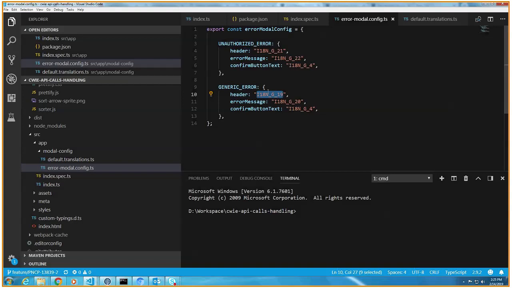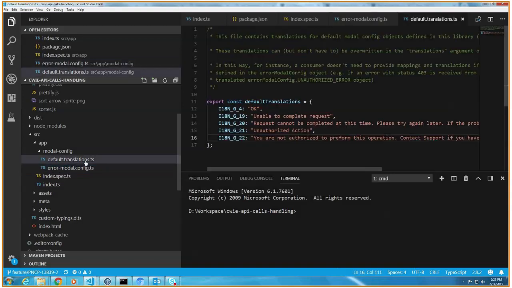Their translations are placed in this file. So for some generic messages like this, we don't need to provide translations and mappings.